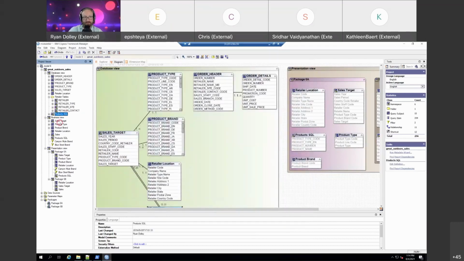And in the business view, again, I have a mixture of query subjects and shortcuts. And this is something that's very common. When I'm working with customers, some customers in the business view will have only query subjects, and some will have only shortcuts, and some will have a mix. And so we have a mixture here of them. We also have a couple filter objects that you see here. And then we split this into two packages, package 6A and package 6B.